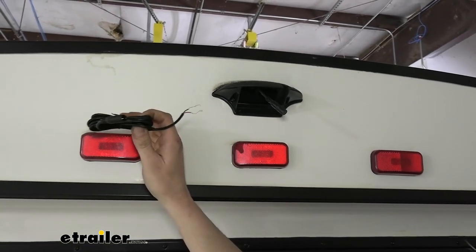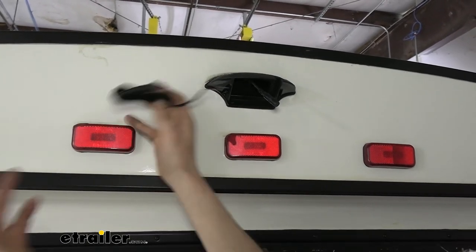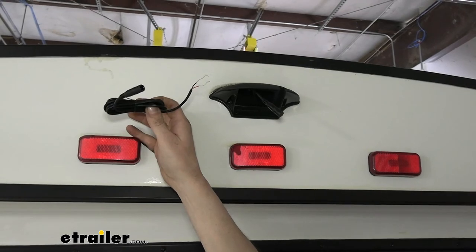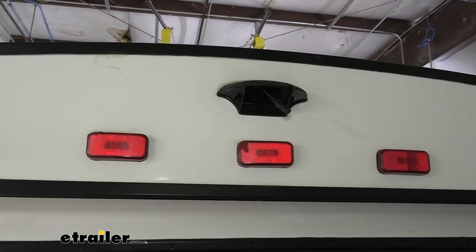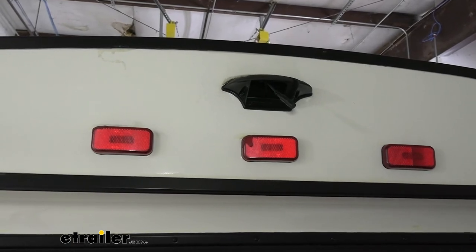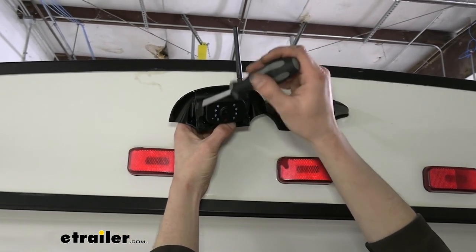If you want to be able to see all the time behind you, you could hook this directly to the trailer's running light circuit, so it's just on when the running lights are on. That's all up to you. But we're going to go ahead and just plug our camera into the factory wiring there, since it was already run. We do have to remove the screws from here, so there's four screws.